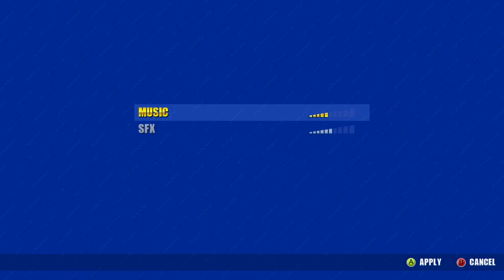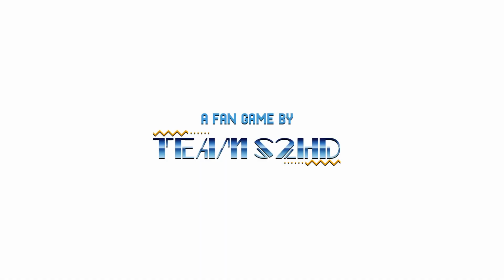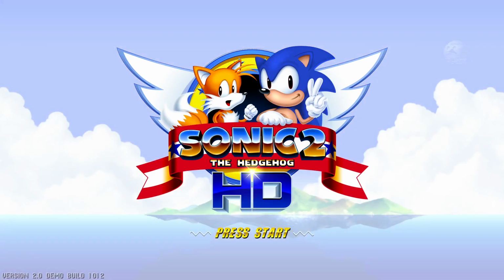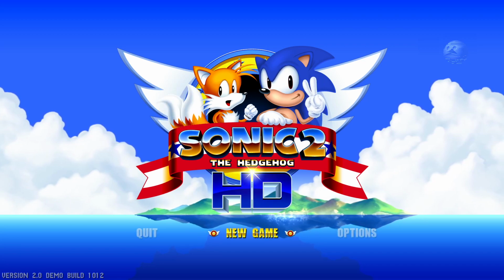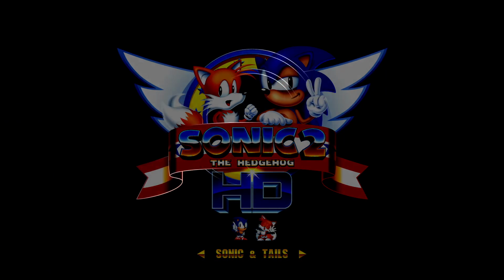What I am going to do is sort out the music. There we go. And we're going to crack ahead. So I'm going to explain the three levels now. We've got Emerald Hill Zone. We've also got the Chemical Plant Zone, and we've also got Hilltop Zone. Right. Let's get cracking. We are going to have Tails in this, because I would like to show him off. And we're going to get cracking with it.